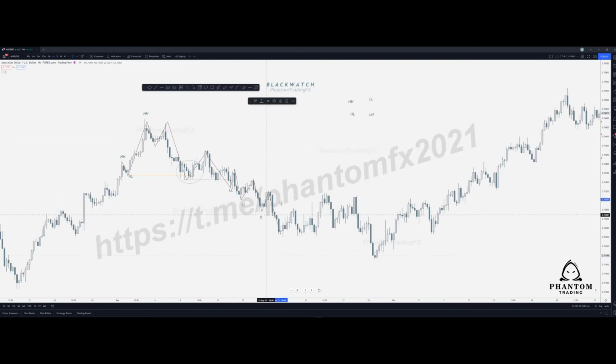But I want you guys to see how powerful this stuff is, because you could literally just trade based on this, understand your supply and demand zones, and then just take 15-minute entries. You don't have to trade the 1 minute. You don't have to be some super guru with super knowledge. Just trade what you see, right? You don't have to be a top tier mastermind to understand structure.